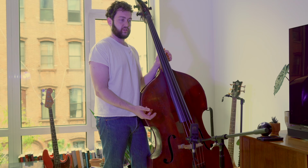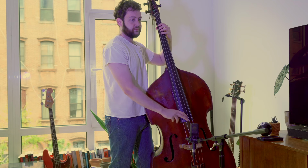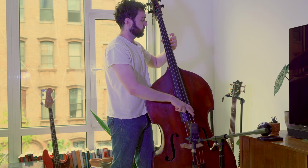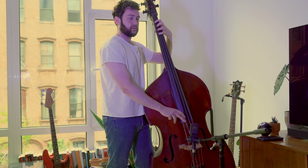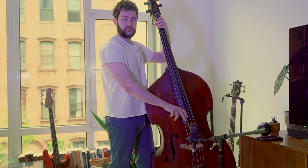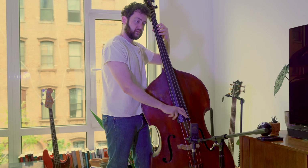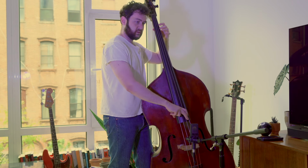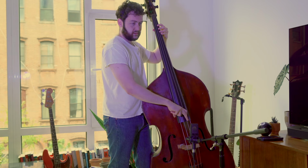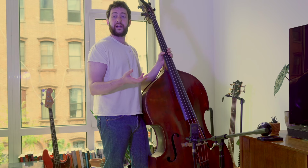If I'm gonna play a rhythm changes the way most bass players, myself included, would play a rhythm changes, it would sound like this. The way he plays a rhythm changes sounds like this. Now, if you play that back, you will hear how much better the bass line I just played is from a usual rhythm changes bass line.